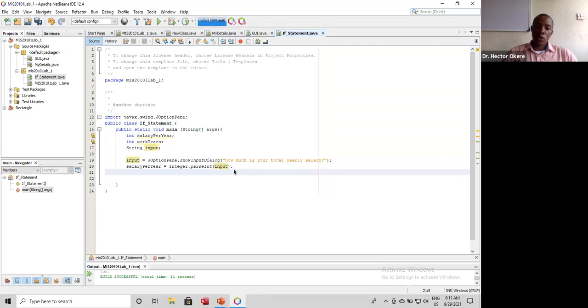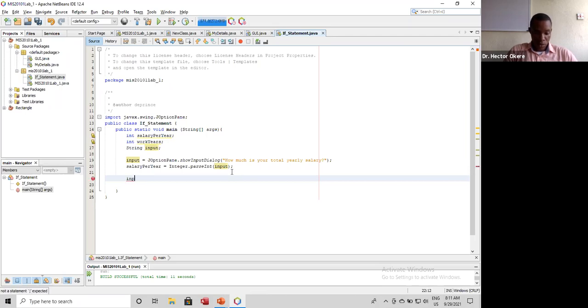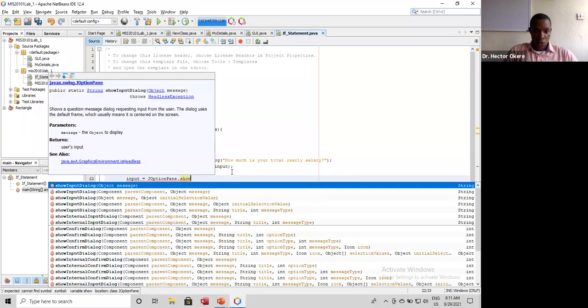So now we also want to ask our user, how long has he been working for this company? So input is equal to JOptionPane dot show input dialog.